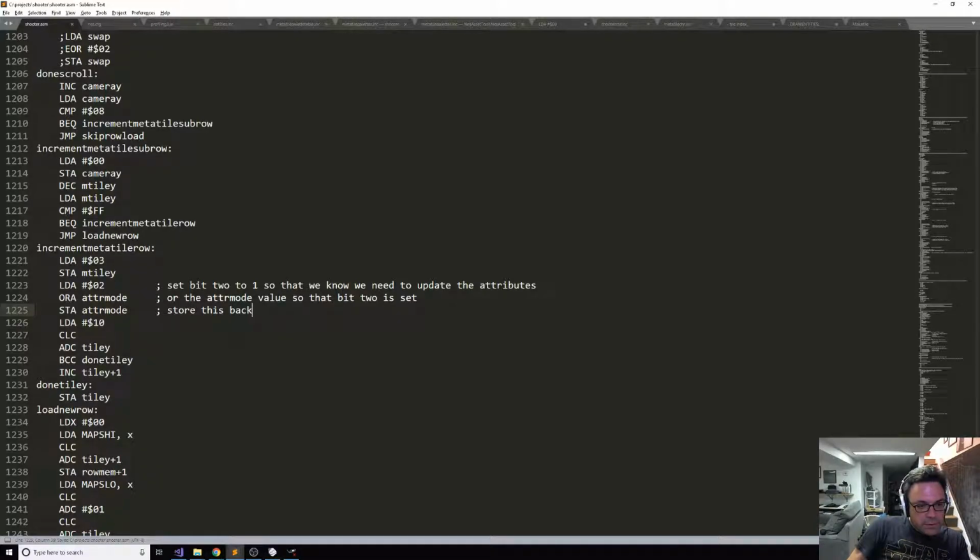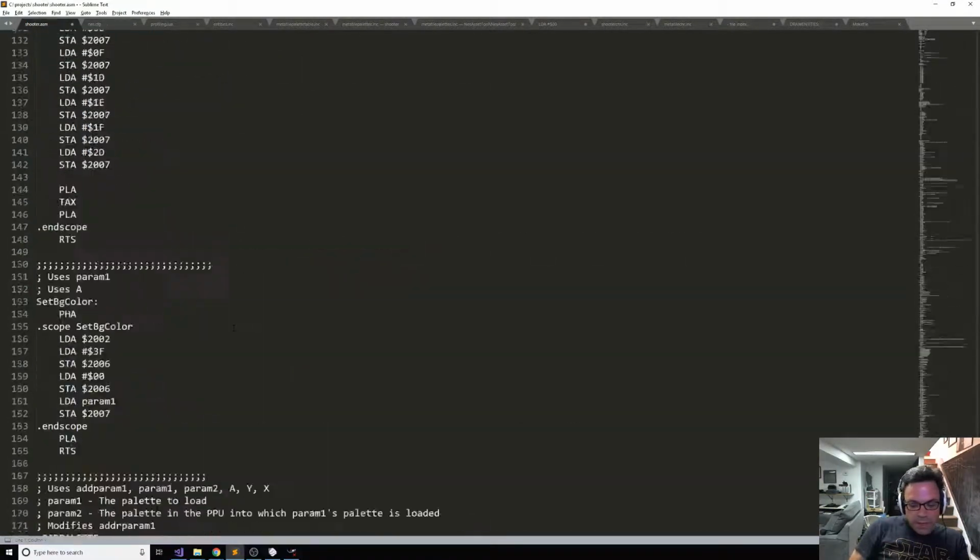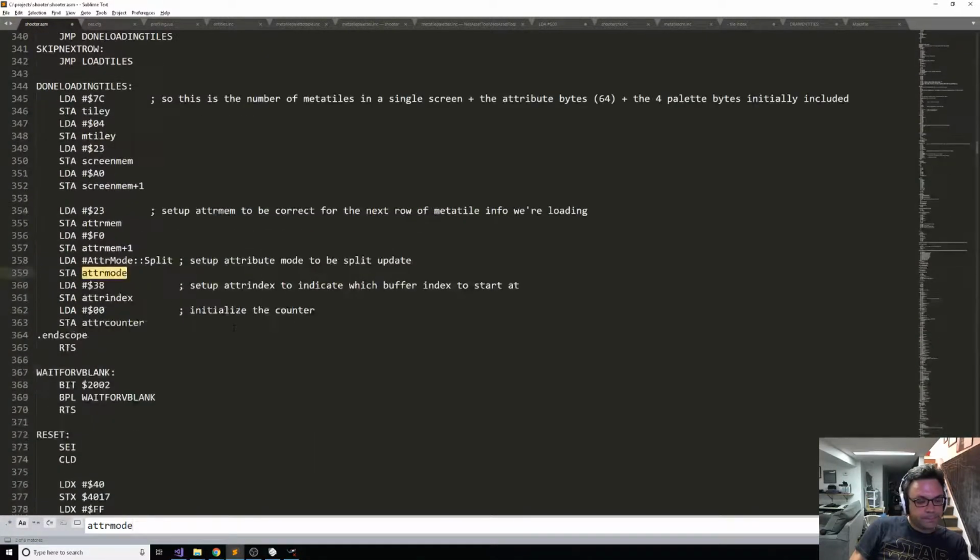All right, so the next thing we need to do, let's see. Maybe this is where we prepare the attribute stuff as well, because we have adder mode getting set here to be in split mode. We're setting up the first place we need to do our update to the attributes.